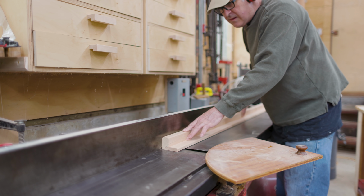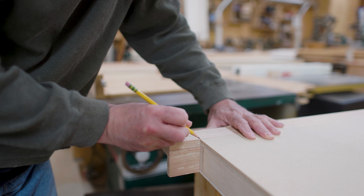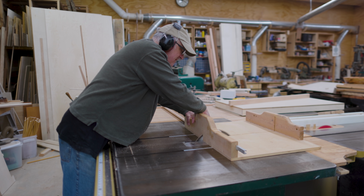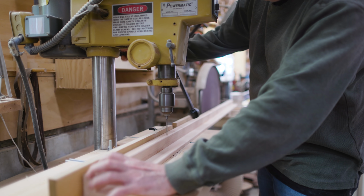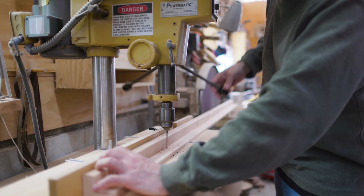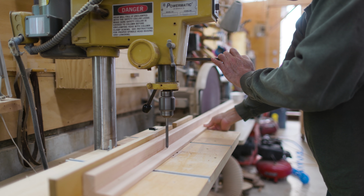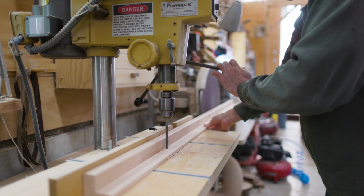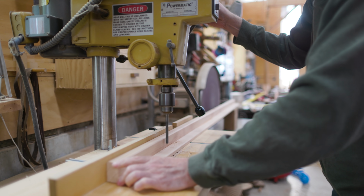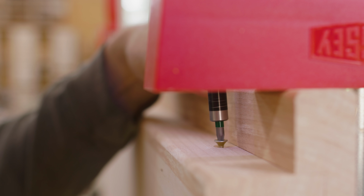The face that's going to attach to the desk, I needed really flat so it would sit flush with the edge of the desk. So I jointed the two pieces together, and I cut the piece to length. I wanted to attach this with screws to the desk, and I could hide those screws under the lip on the front of the desk. So I'm drilling the holes for those screws. I used a bigger drill bit to make the countersink for the screw heads. Then I could clamp that piece exactly where I wanted it and attach it with screws.